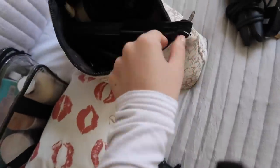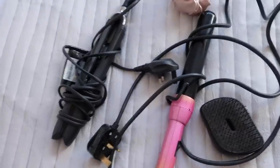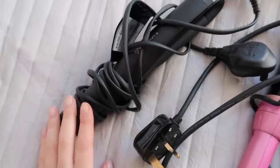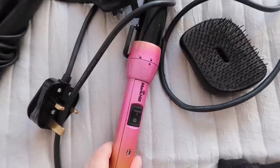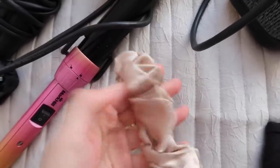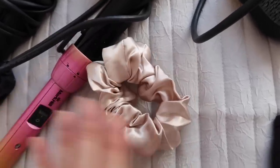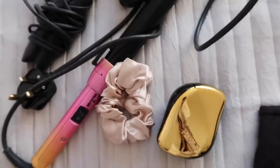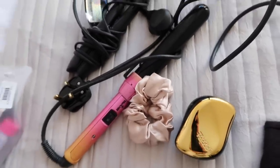For hair, I'm going to take my GHD Platinum Plus stylers — love them, so good — and my trusty Mark Hill Pick and Mix curler, the one I used in that tutorial. I've also got this silk scrunchie, I think it's from CGX Lifestyle — silk scrunchies are so much better for your hair. And then just my mini Tangle Teezer so I can put it in my handbag. I think there'll be a hair dryer at the hotel so I'm not going to worry about bringing that.